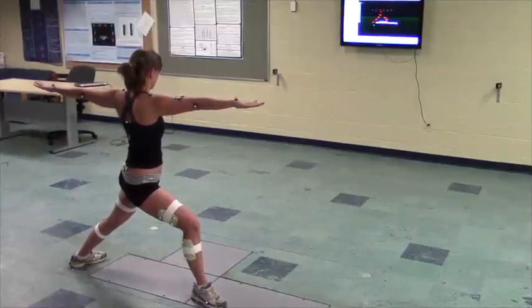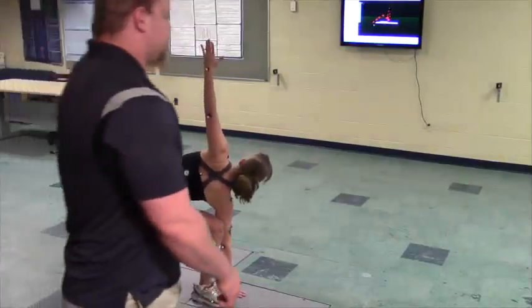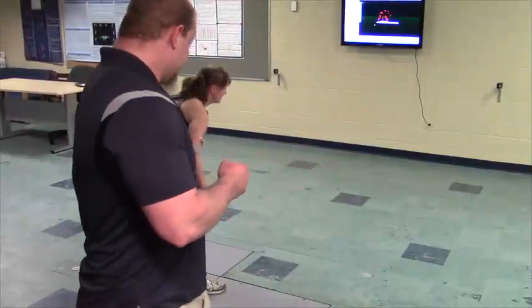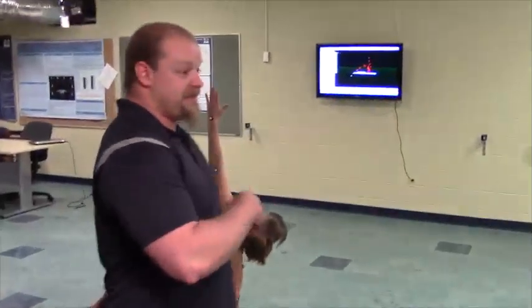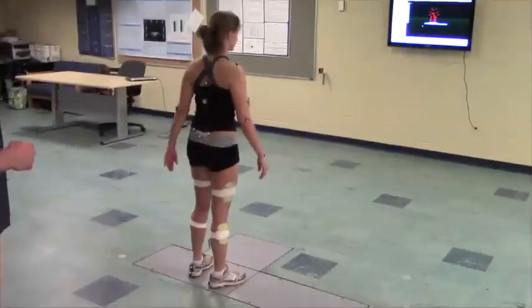What do we learn? What are we learning here, Mike? Well, if I had both your feet on the force plate, one thing we could look at is where that center of pressure is moving relative to her foot. Because we know once that center of pressure gets close to the edge of the foot or goes outside the foot, you will fall over. So someone who has good control would keep it fairly centralized.